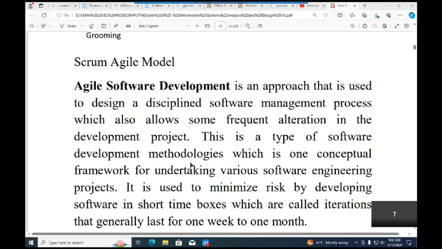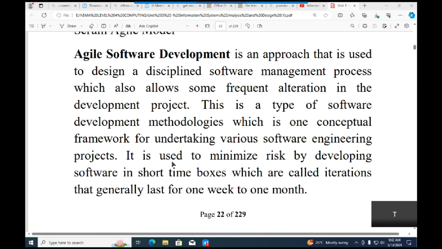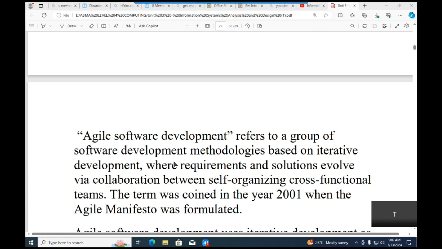In other words, in short time boxes. These short time boxes, we call them iterations. These iterations can last between 1 week to 1 month, so maybe between 1 week to 4 weeks. So we have software that is divided into various iterations that can last for a short period of time.